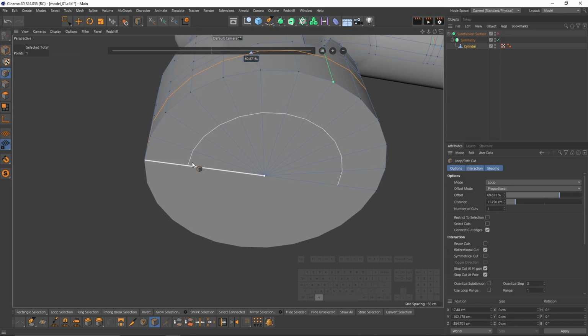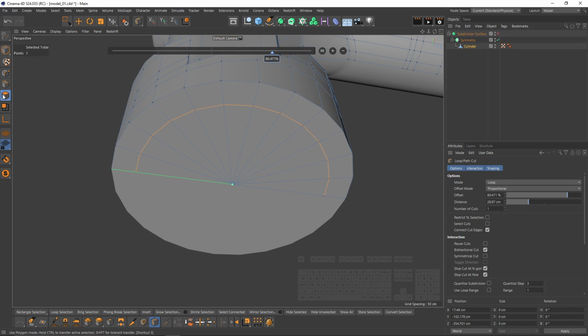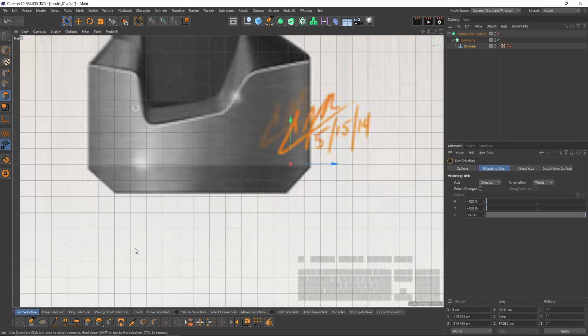For the very bottom, I'm gonna add that lookouts, select these polygons, and move these down.